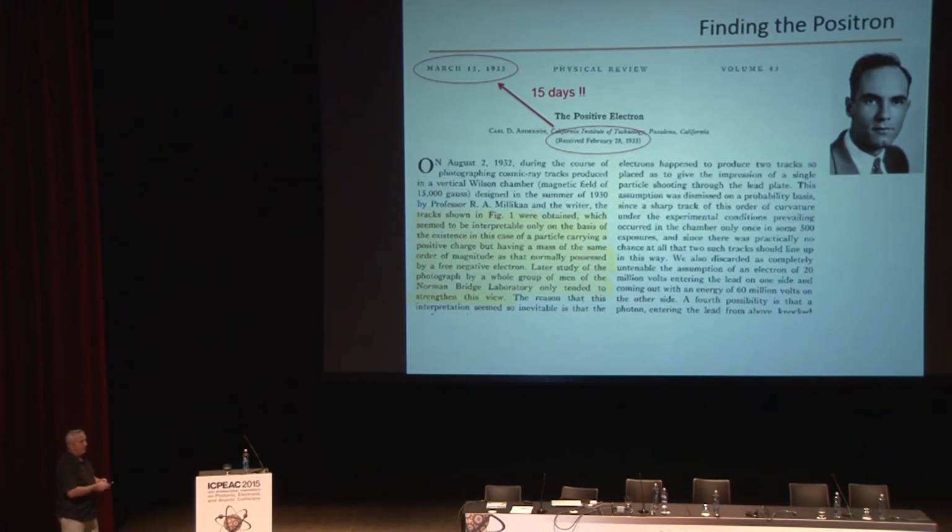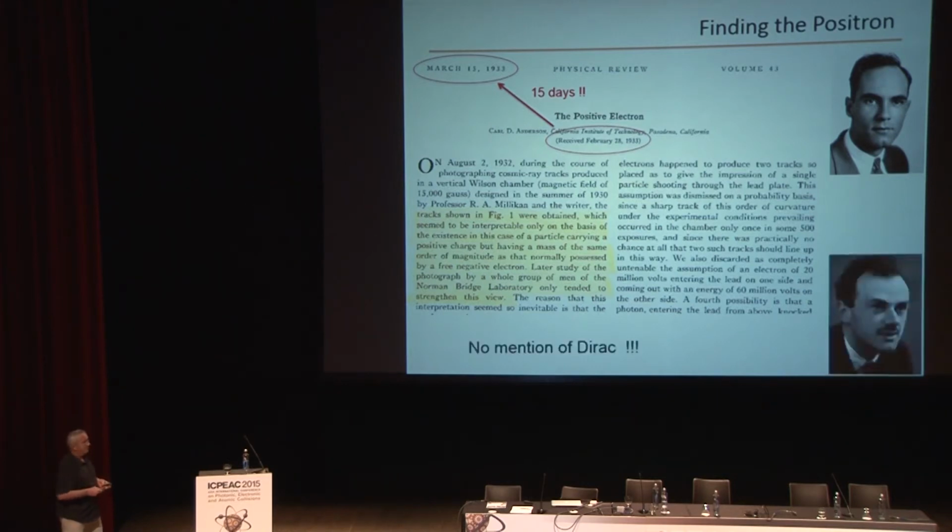The other really fascinating thing about this paper is that there's no mention of Dirac. There's no mention of Dirac in the text, and there's no reference to Dirac in the paper at all. It's a really interesting and intriguing story, and there's a lot of background to this, some of which was touched on by Gleb Gribakin in his talk late last week. So I'd encourage you to have a look at that if you have some time.